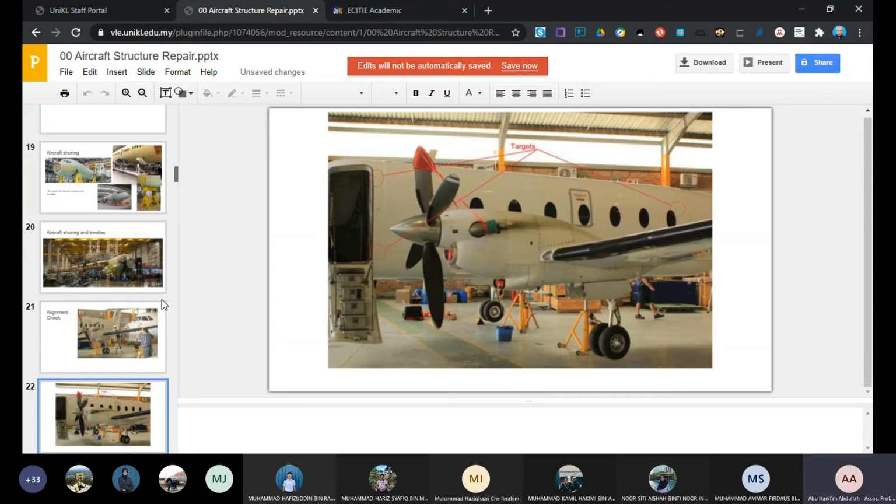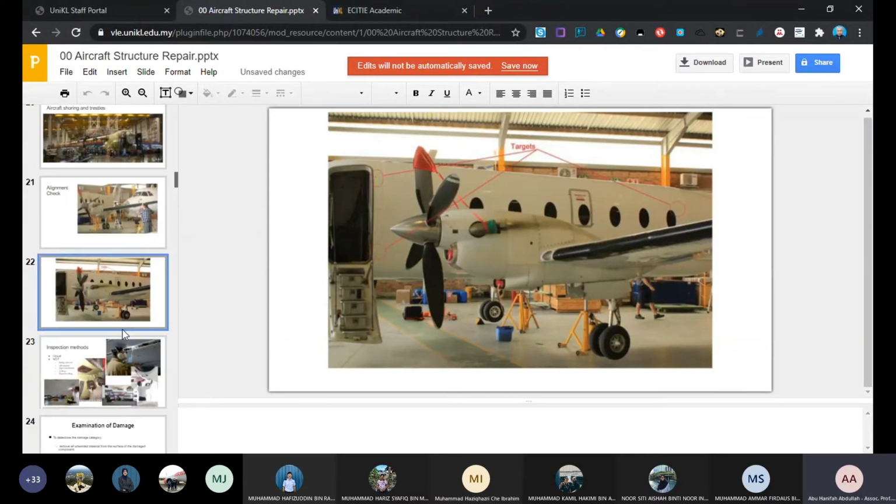So that is how we do symmetry. For alignment, we check points, and then we drop points to the virtual plane, and we see whether, for example, we drop a point from the wingtip to the virtual point, and you can see one wingtip is higher than the other, meaning there is some permanent deformation. The wing has been distorted. So those are the symmetry checks.